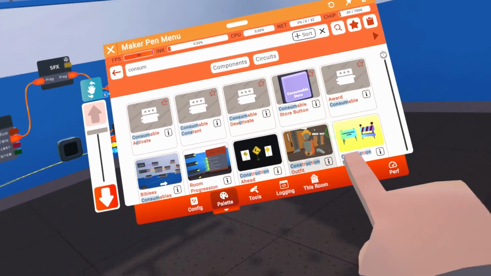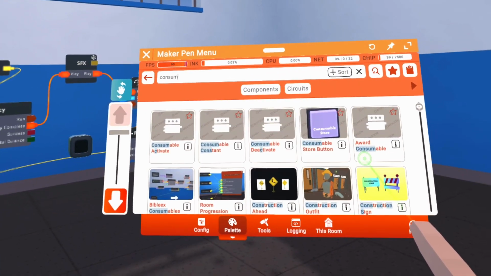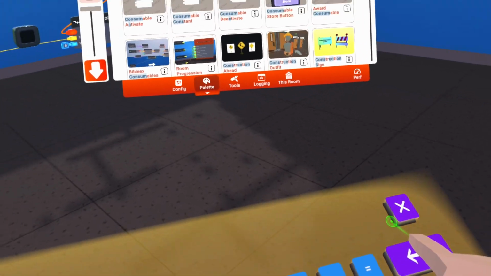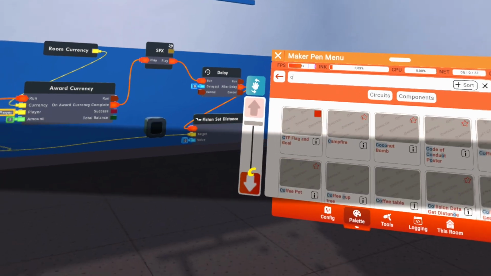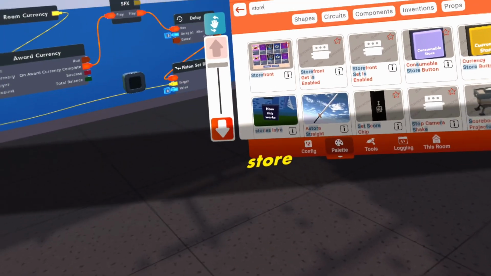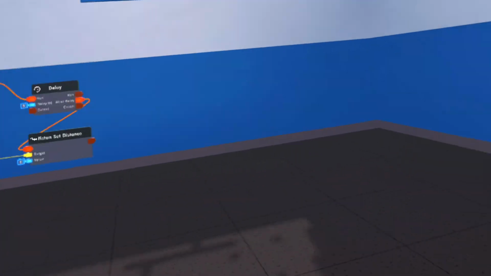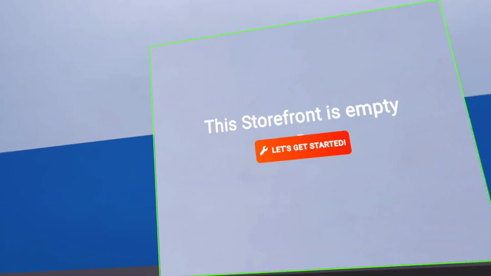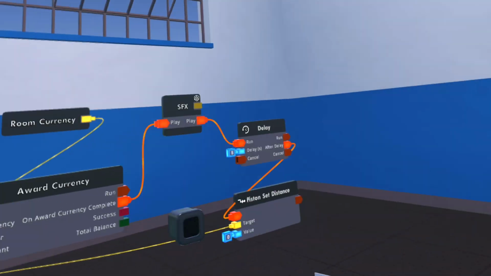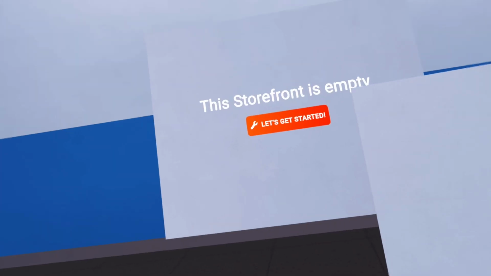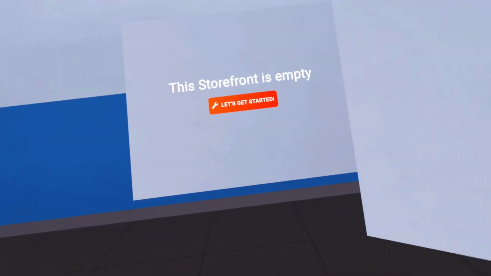Okay, you have a consumable store button here that will open the consumable store that you can put somewhere. But I think there's also a store. Yeah, best is to use the storefront for this. And this you will need to set up always. Even if you are using my example, you will have to set up the currency again. Just the circuitry will be there already that you can copy from there or get the inventions.